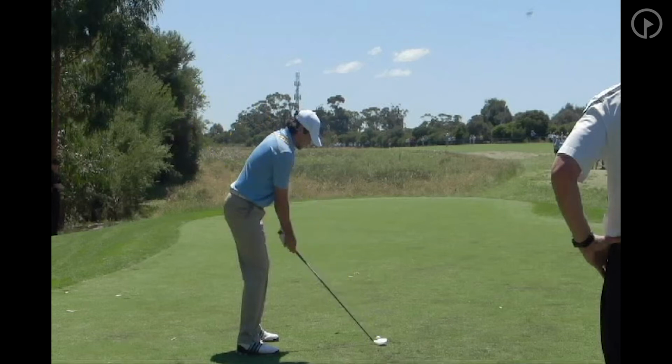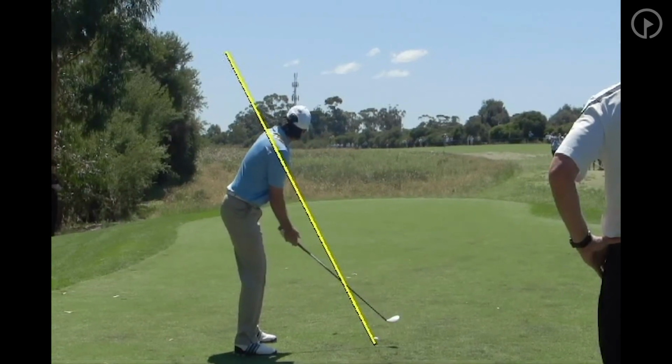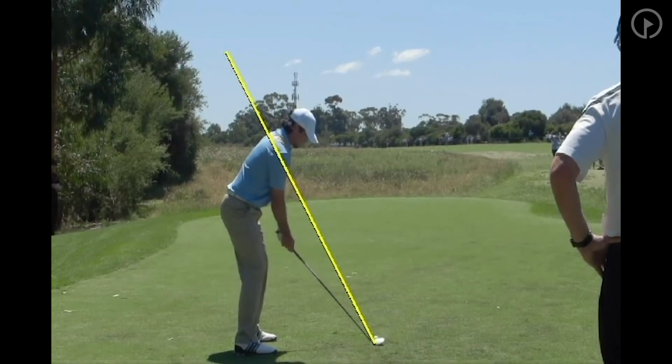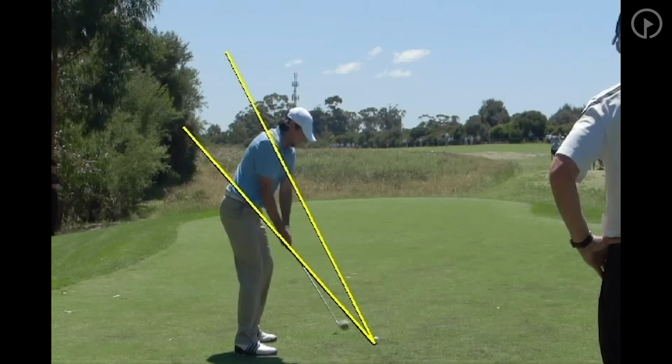So what we're going to look at here from the shoulder plane, and we're just going to see Jason Day here as he goes back, and you're going to see that really as he swings the club back, it's going to work a little bit under this, and I'm actually going to put the shaft plane line there just because with the perfect connection swing, what we like to see, we want to see the club in the initial move away work right back along that shaft plane line.